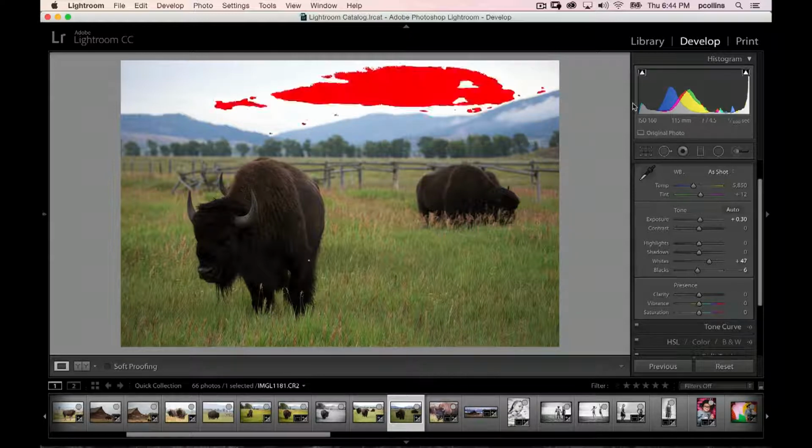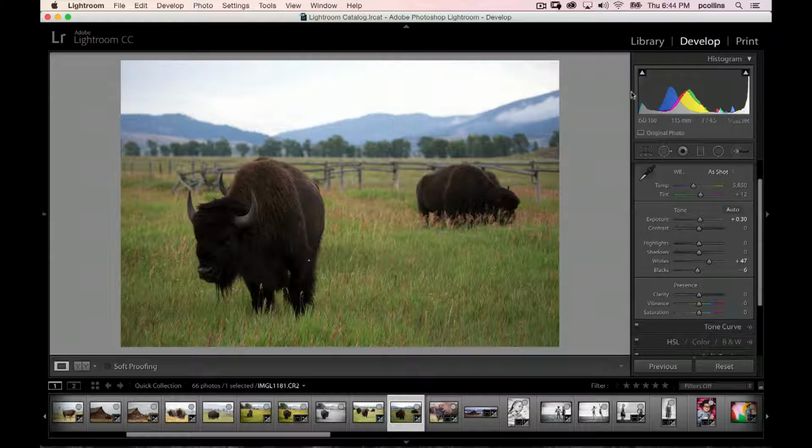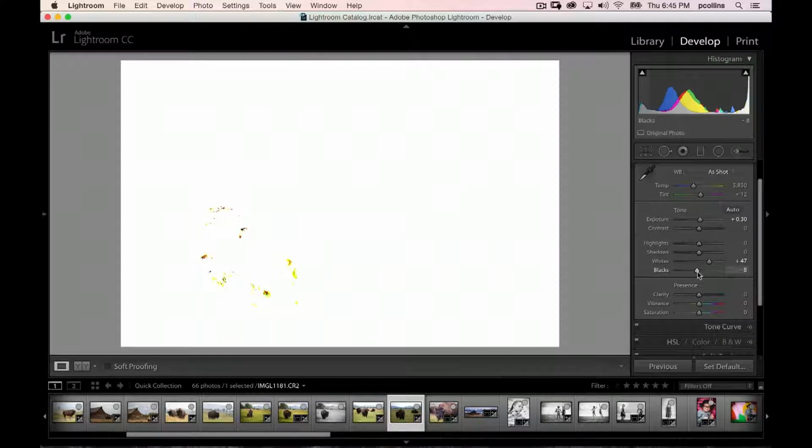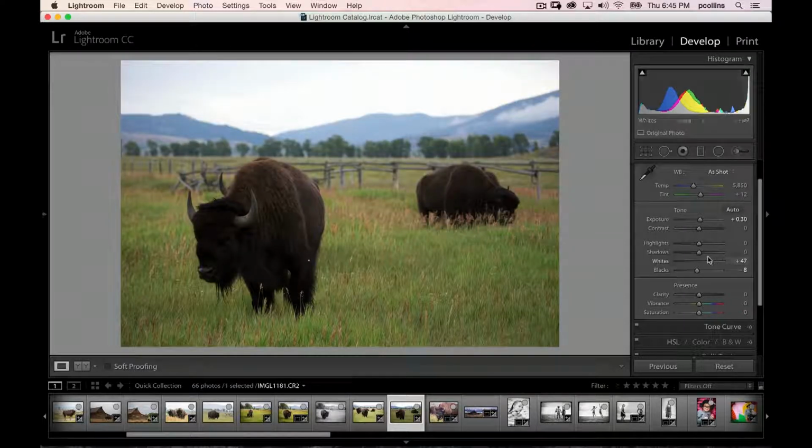You see they light up, those little icons up top light up with J. But there's an easier way to do this. Instead of turning those on and off, I can just simply hold the Alt or Option key when I'm using my blacks. And as soon as color starts to pop up, that's showing me where it's clipping. As soon as I drop right past where the coloring is, it's no longer clipping.